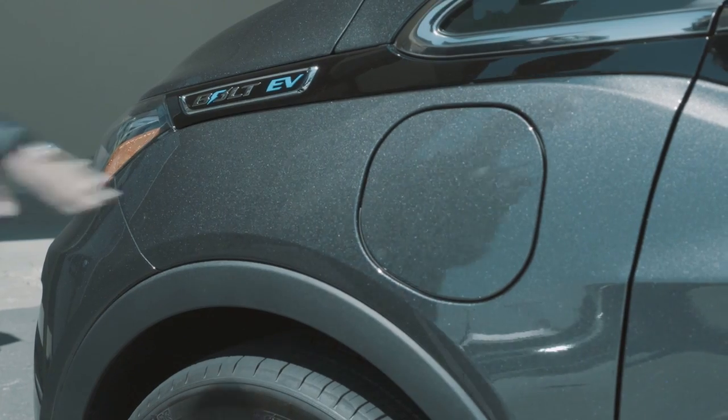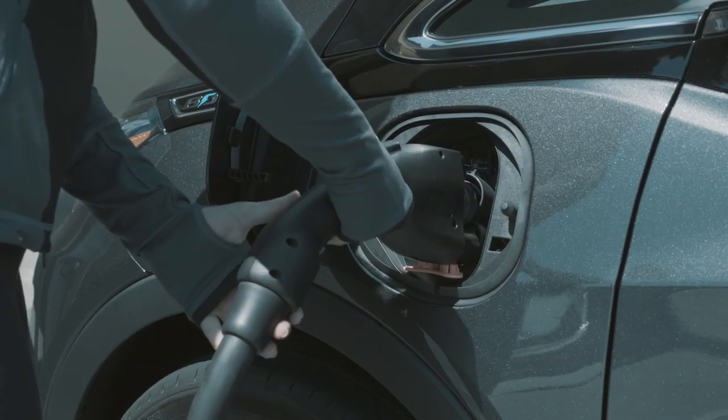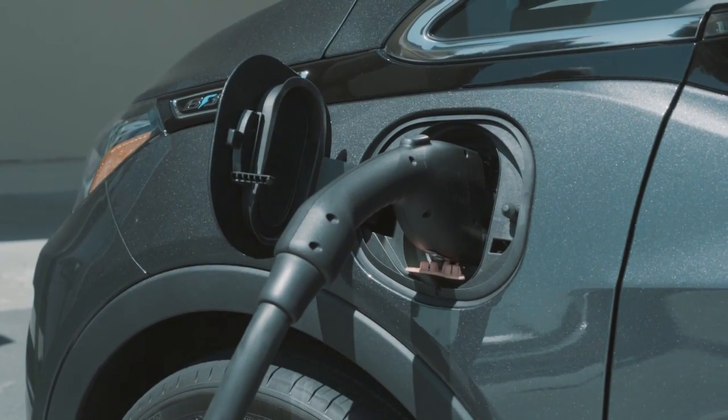When you talk to OEMs, especially in Europe, they do see that tipping point. The question is whether the public is ready. That's why we wanted to focus on the consumer aspect — it can be frustrating when you pull into a charging station and what they have doesn't fit your interface. We think consumers are ready once we solve what we call range anxiety and also time anxiety: not only the range concern, but the wait time at a charging station. Once we get through those range and time barriers, I think it'll be accepted just like everything else.